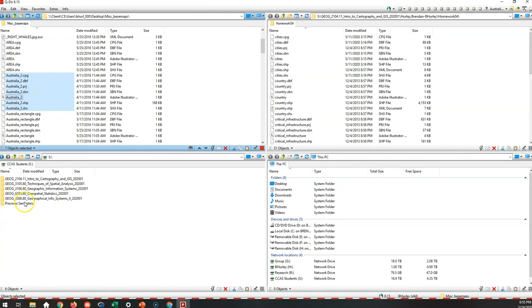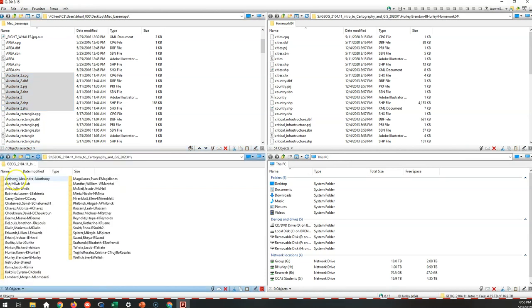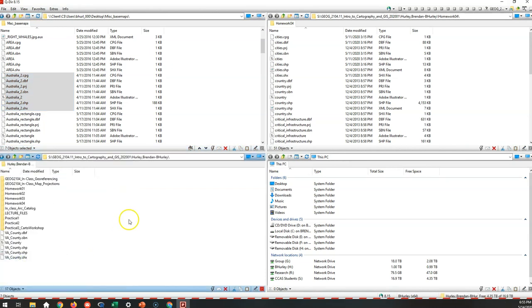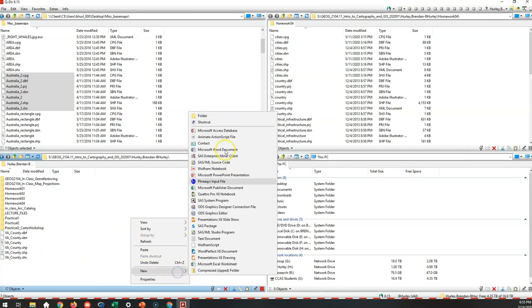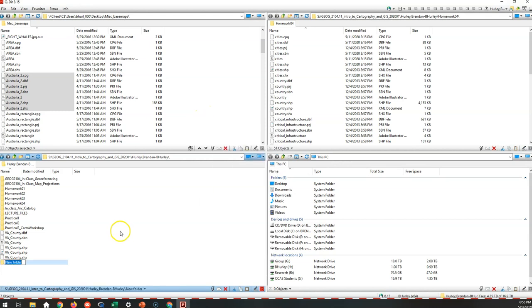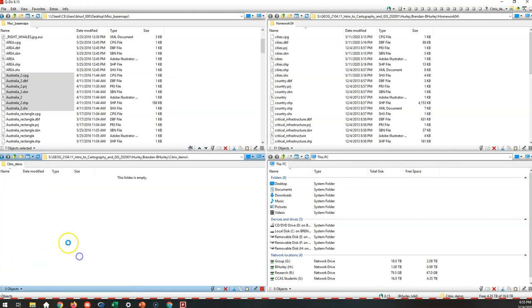If I wanted to move those, for example, into my 2104 folder here, I can say new folder, like Citrix demo, and I can just go ahead and move that. Now I have a shapefile, which we'll get to in a second, of Australia 2 that has moved from my C drive, the physical drive in front of me, onto the S drive, which is the university servers.